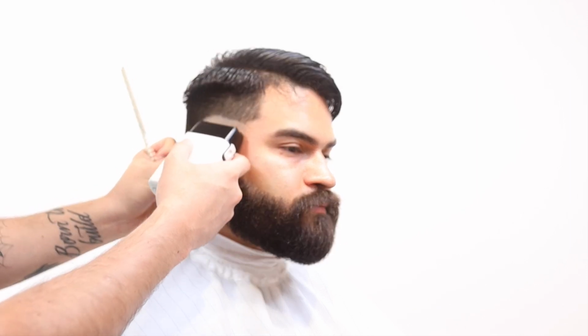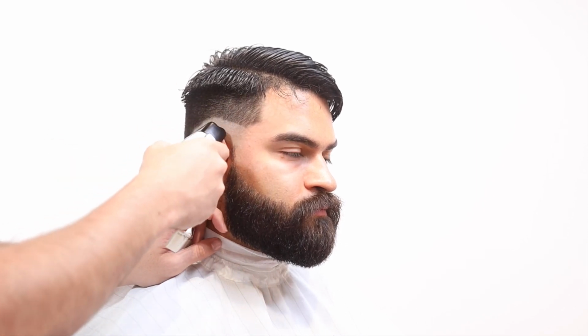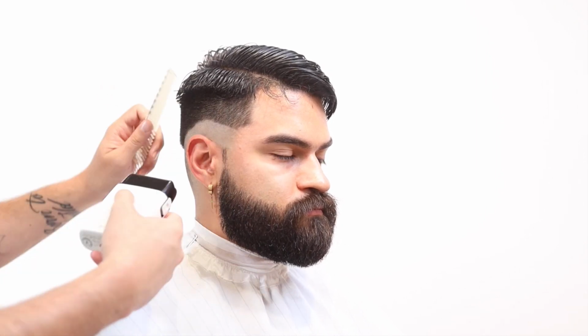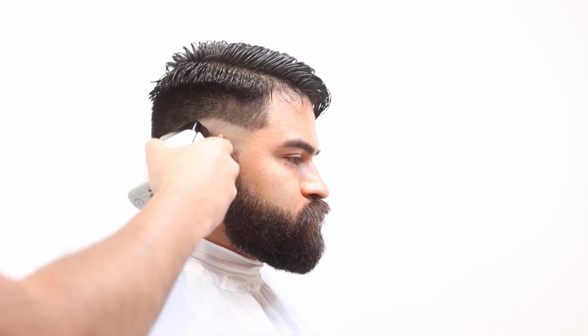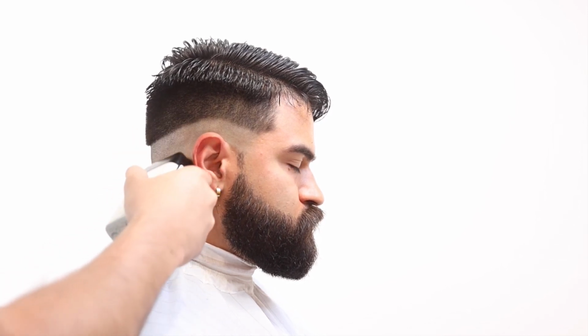Next, all we're going to do is follow that up with our shavers. We're just going to run it straight up to that line, and we're going to flick out at the top. Sometimes I like to alternate depending on how thick the hair is. I'll use a single head or a double head. Typically in the back I'll use the double, and on the sides, and when I'm coming down on that line with the foils, I will use a single head.